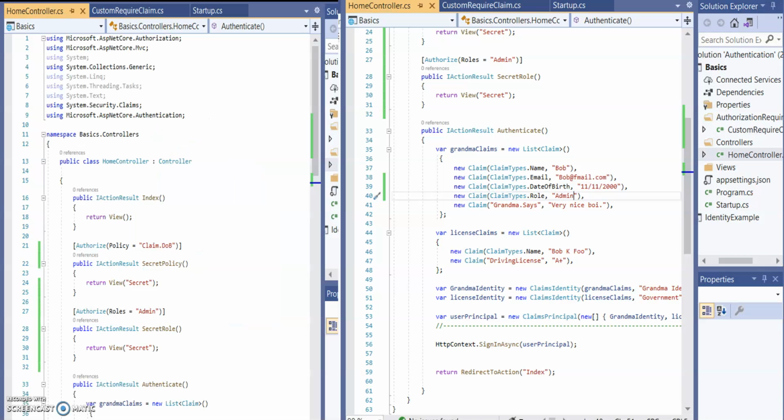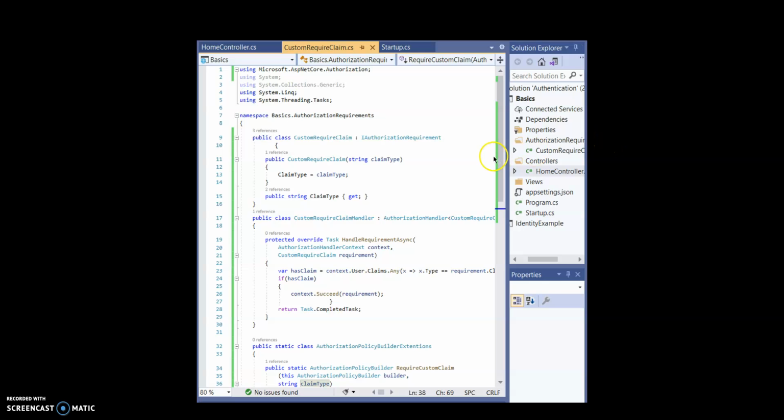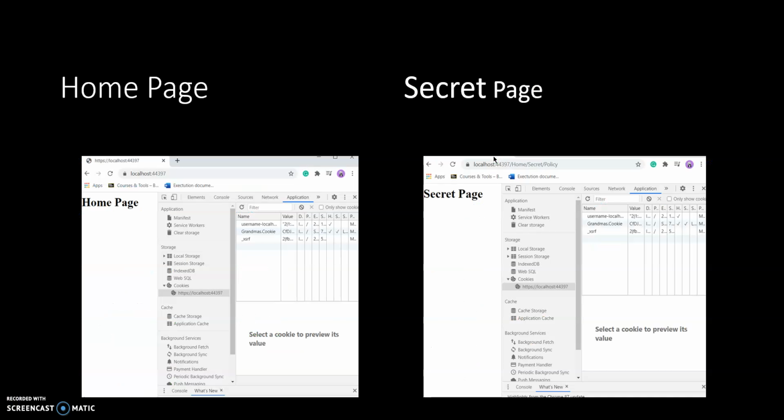And next is the authentication. So authentication basically checks the authorization and how to use the claims and built-in policies to create the authorization scenarios. For this one also we have created the HomeController.cs class, CustomRequiredClaims.cs class, and Startup.cs class. So these are the codes for that one.